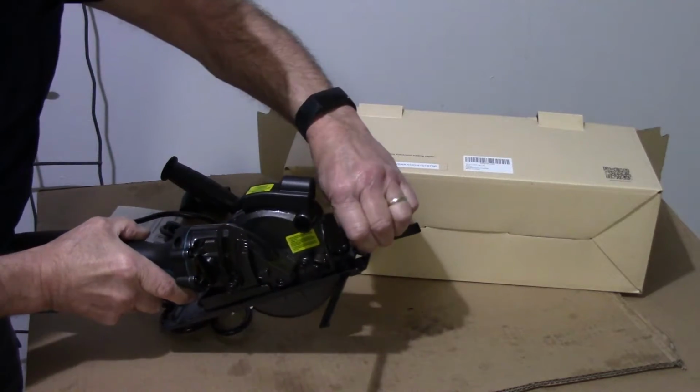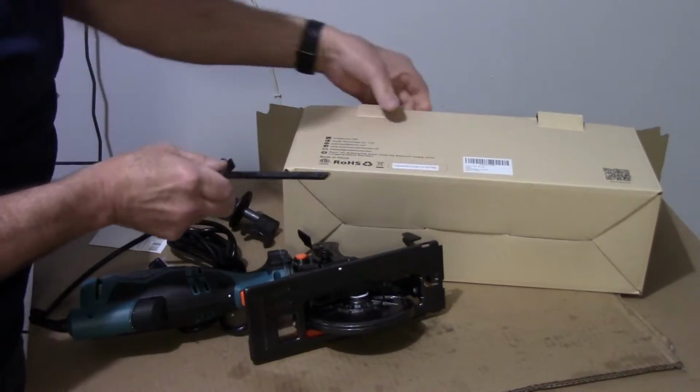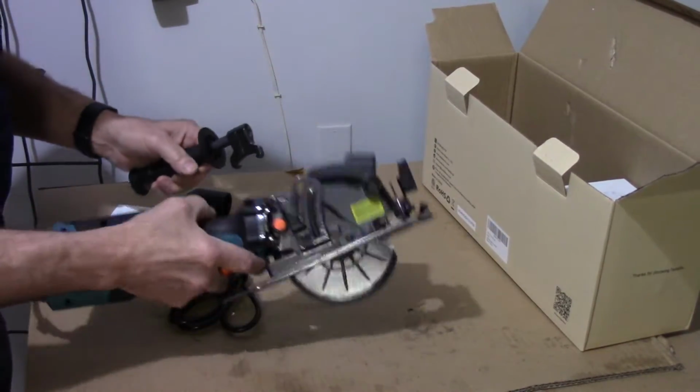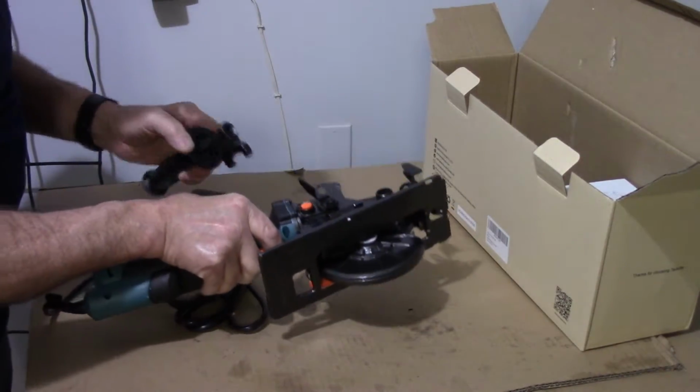So we're going to take this off for now because we're just going to test this out on a piece of wood that I have over here. We'll put this in here for now. This is going to go someplace on here. I'm going to have to read the directions to see where this goes.